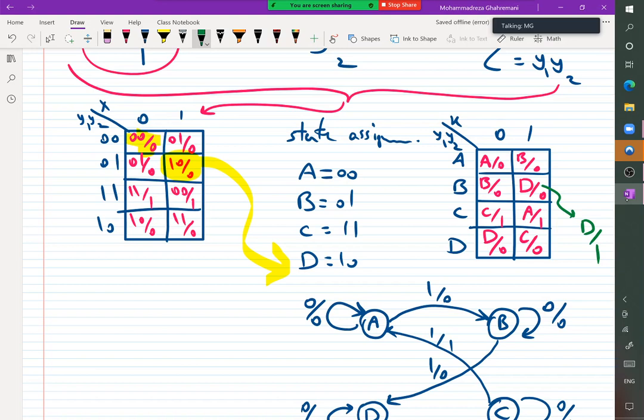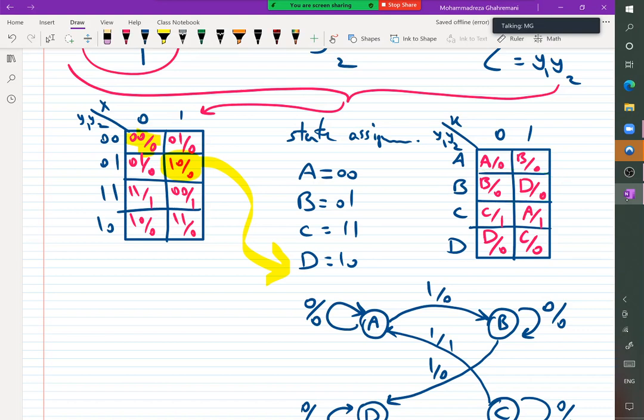But in this specific example, the output is only dependent on the current state, so we also have the option to implement it with the Moore model.